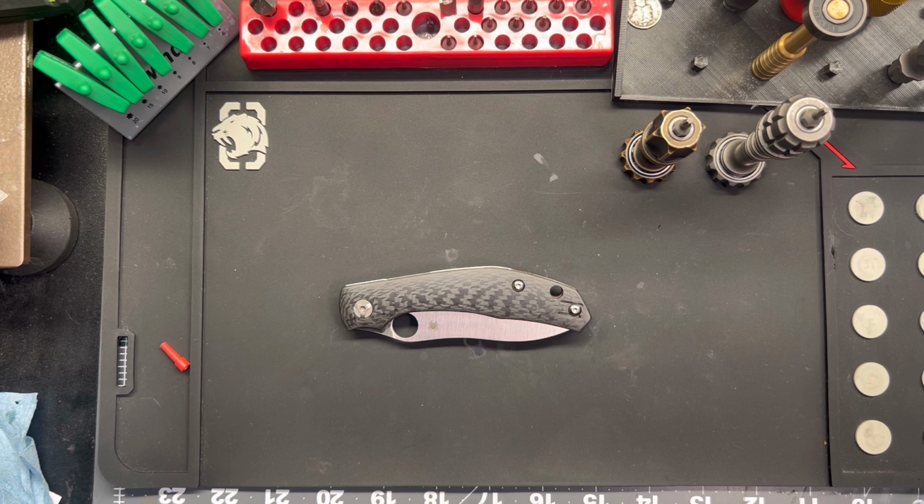I appreciate you guys coming along with me and spending some time checking out another very sexy knife from Spyderco, and I greatly appreciate it.